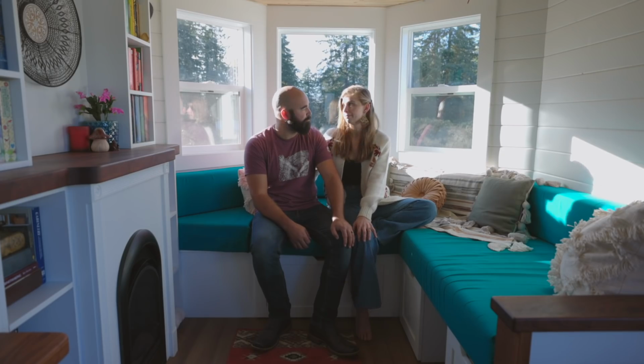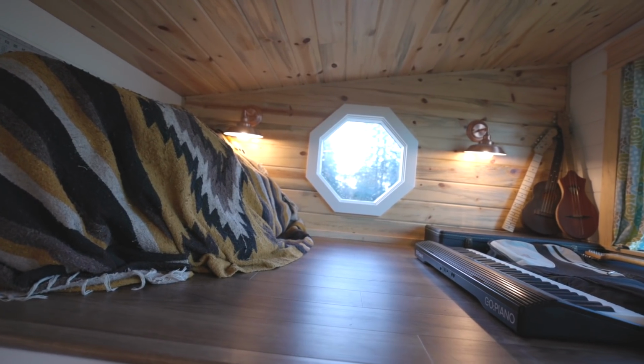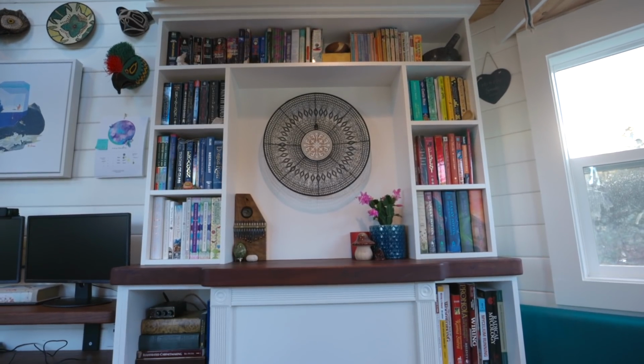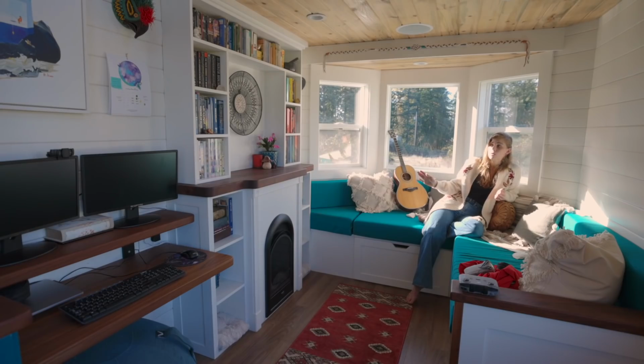We wanted a really cozy feeling to our living space, so we have it under another loft over here that is primarily for storage. You'll see we carried the blue pine tongue and groove through on the ceiling on this section as well. We have a built-in bookcase with our large collection of books. All of that is built in, like I said, so if we end up moving the house, we do have to take everything off of it, but the shelves and everything will stay.